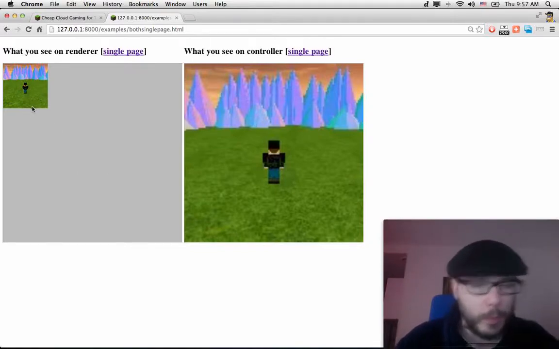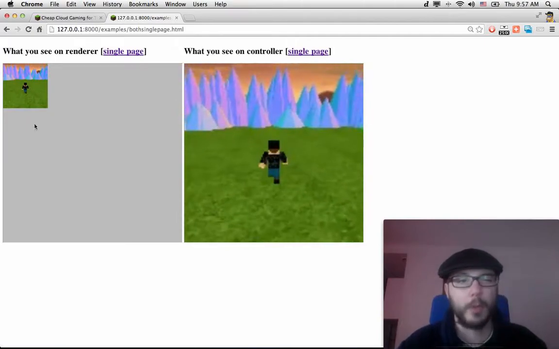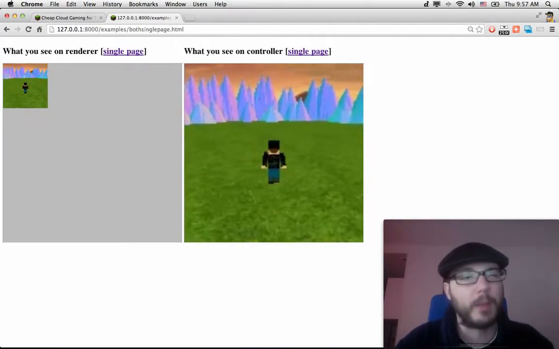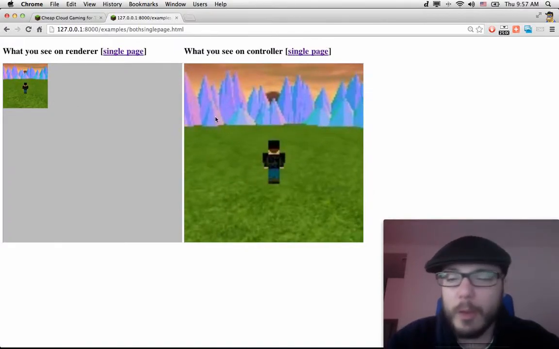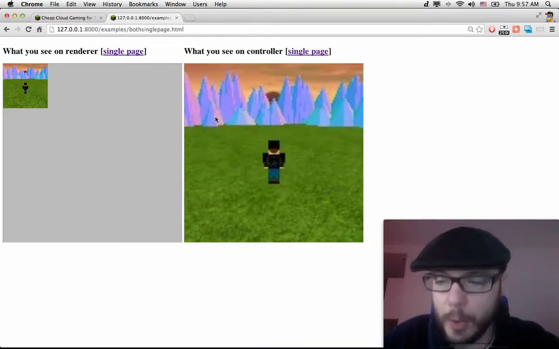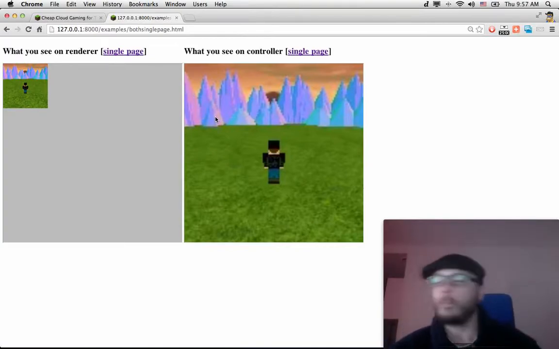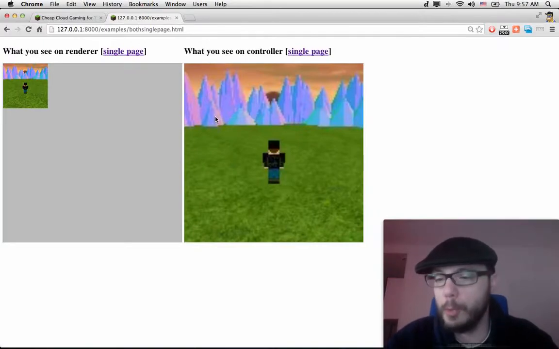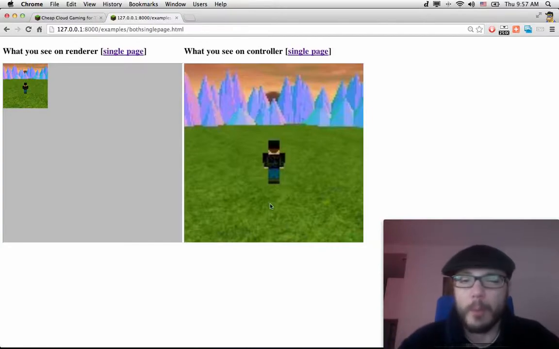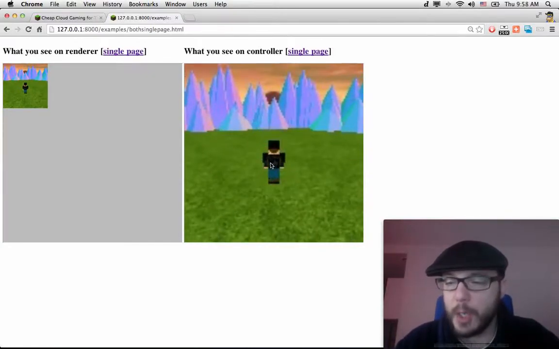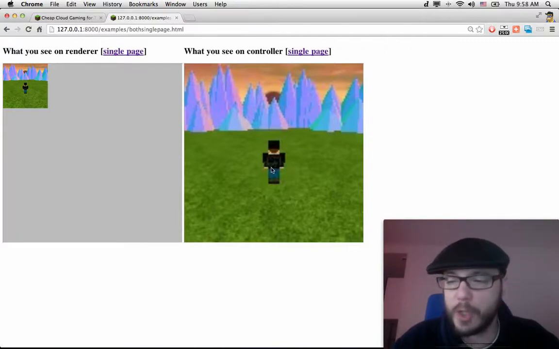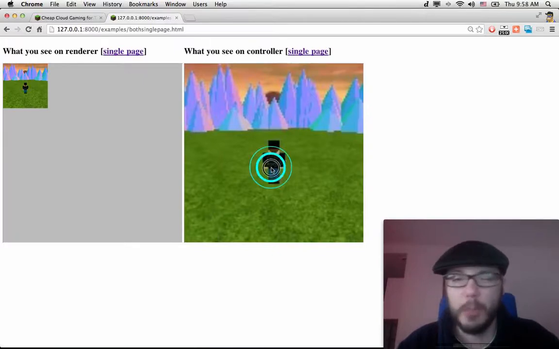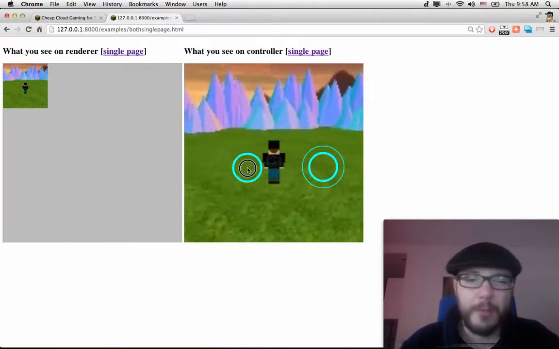You are supposed to be able to move the guy. You are able to move the guy with the keyboard here. I press the keyboard in the renderer, and the guy is moving. What do you see on the left? You see what you are supposed to see on your controller. This is an iframe which is supposed to be displayed on your mobile device. So we put some virtual joystick in order to accommodate the fact that it is a touch screen and you've got no mouse or keyboard. So you go to the left, you go to the right.